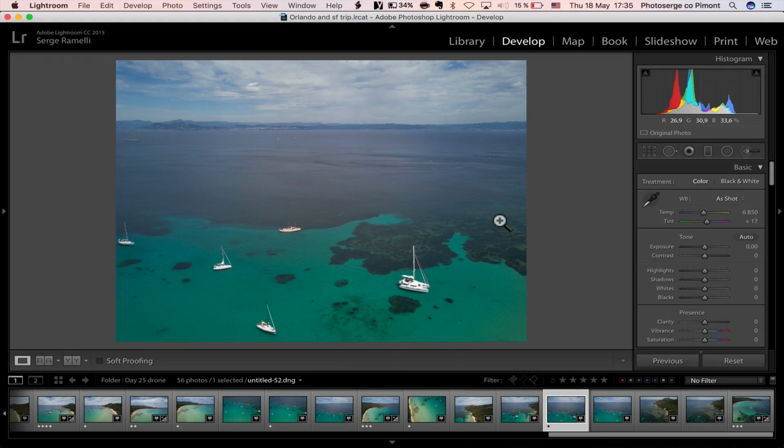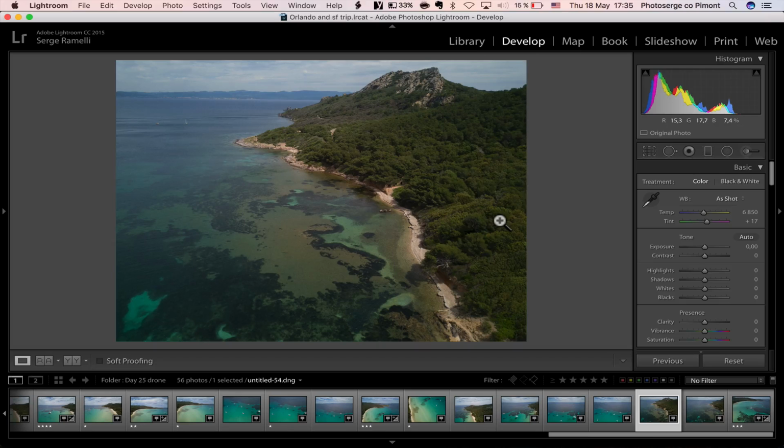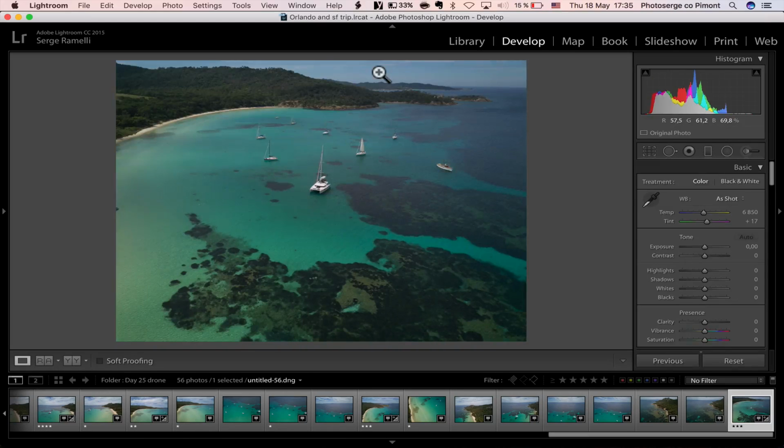Let's see. This one is... I give it a 1. I don't know why. I'm going to give it 0. I don't like this one. I don't like this one either because there's no land. This one is kind of cool, but I'm lacking sky. And since I've got choice, I'm not going to take this one. This one, no. And this one, yes.